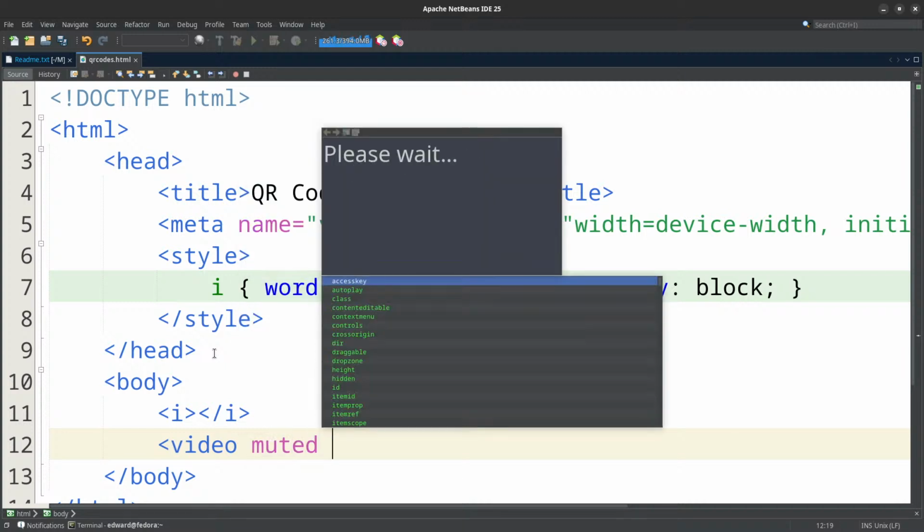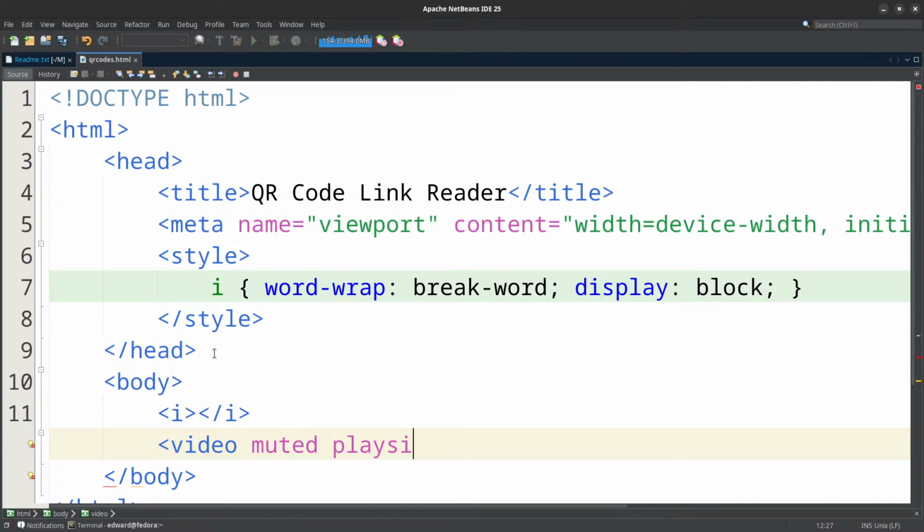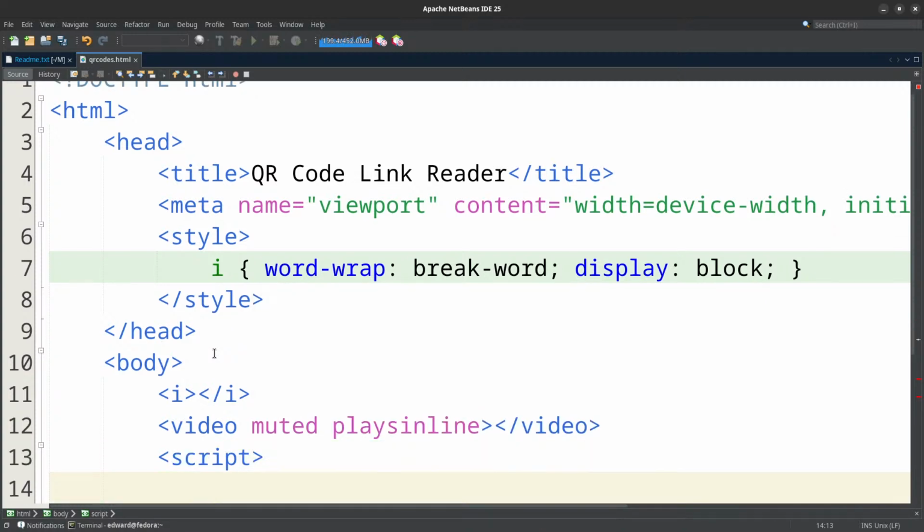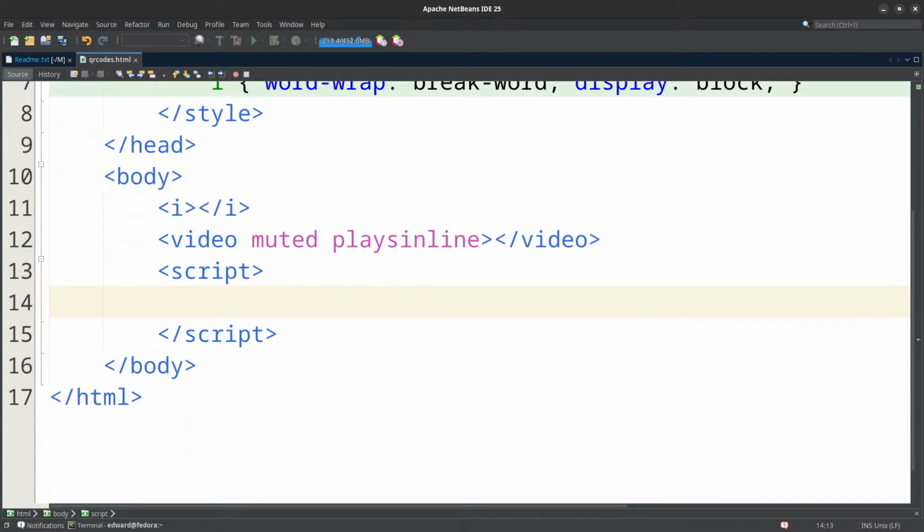So it has to be set to muted and plays inline. This is the fix for if you have iOS devices. And then we'll have our script here.